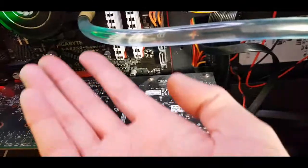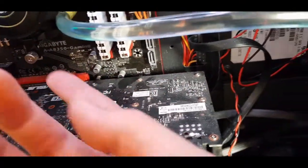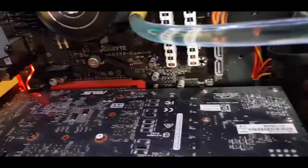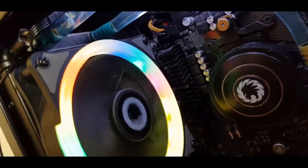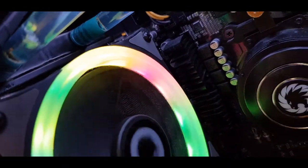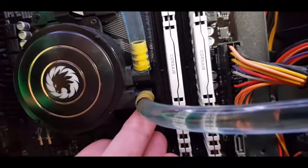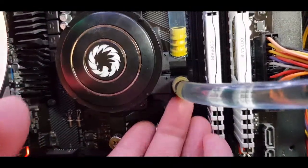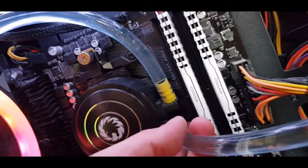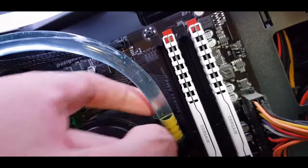I'm going to have to have a look at this. I'm not liking the fact that it's only minute, but it's enough. If you get one drop and it drips down there, then you're going to have problems. Still looking dry at the top. Still looking dry. Not good. Not good at all. So it's only minute. I wouldn't mess with this whilst it's running. Nothing's coming from that one.